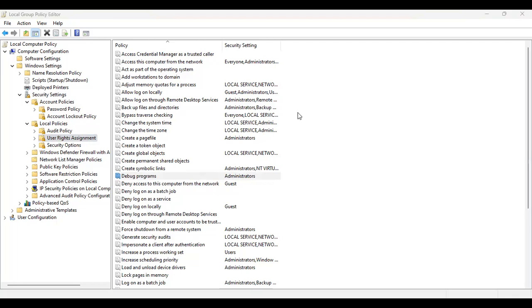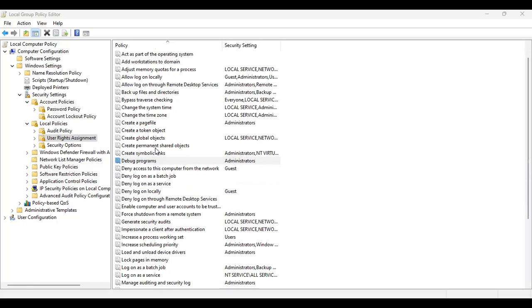All right, but nevertheless you can add a user or you could add a group. Let's say backup. Okay, now you can choose which group or which user can have access to this particular feature on your computer.